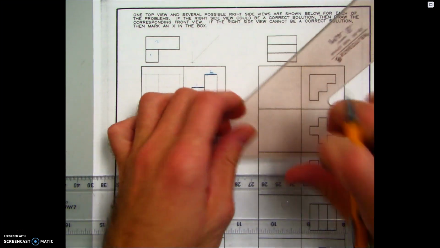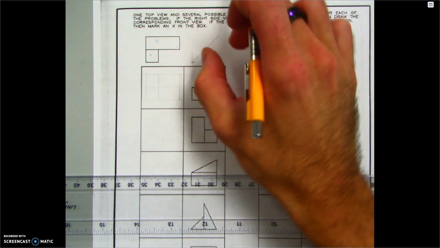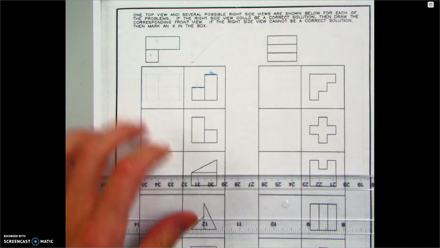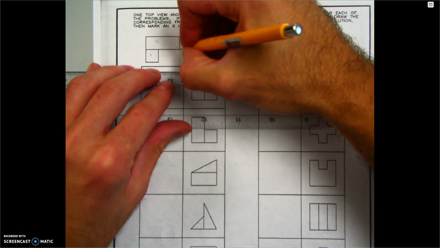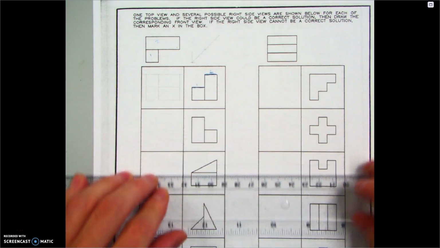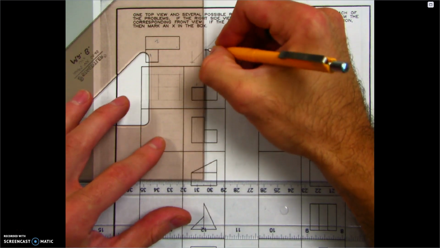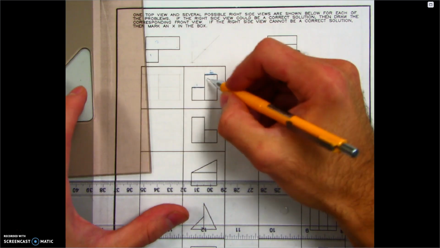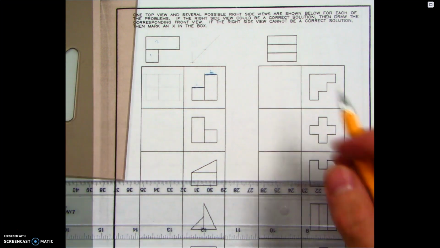So that line's a mirror line. Essentially, everything from this view as it comes across, where it hits it, it's going to line up with the view on the side. So if I transfer this point, because we already have the boundary, I bring that point over to that 45, and then I drop that straight down. That's going to line up with our vertical line right here in the middle of the side view. So that's how we identify it.